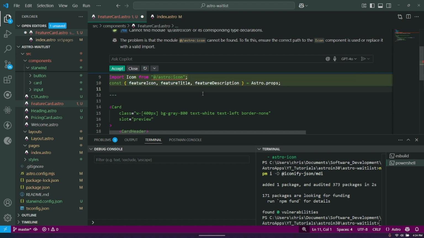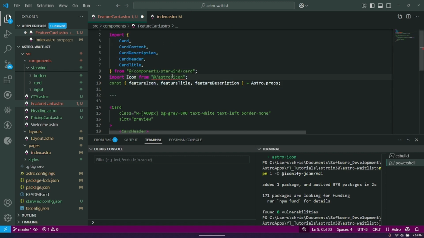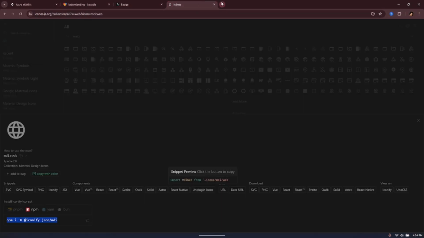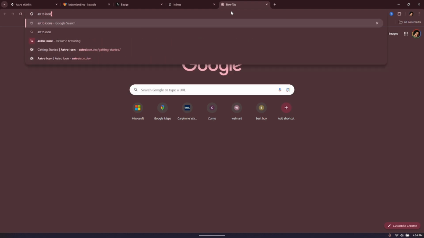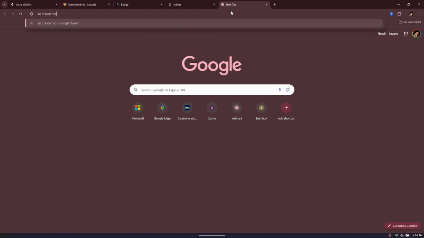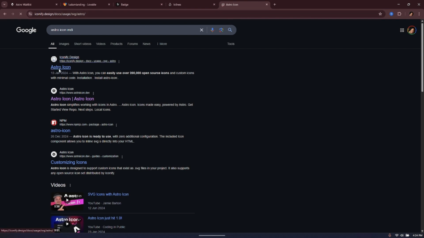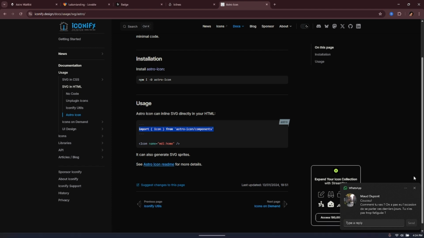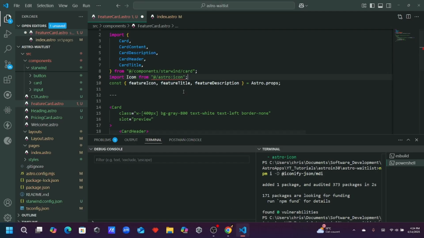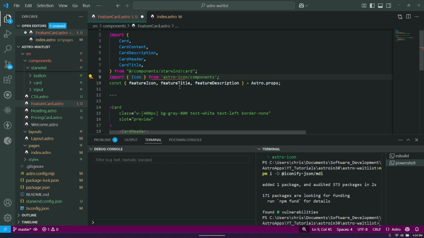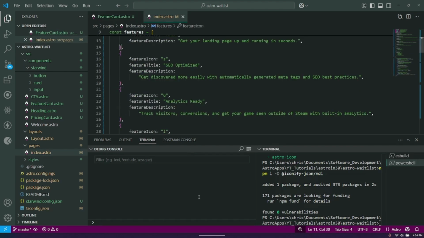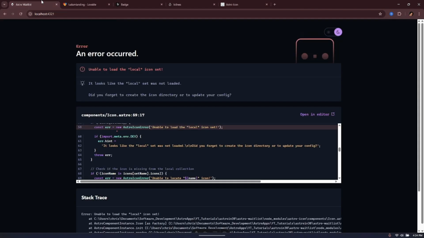Okay, no, that's not. It's not doing what we want. So let's make sure. This is what we need. From astro-icon/components.